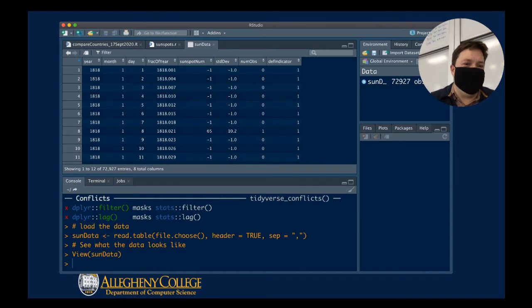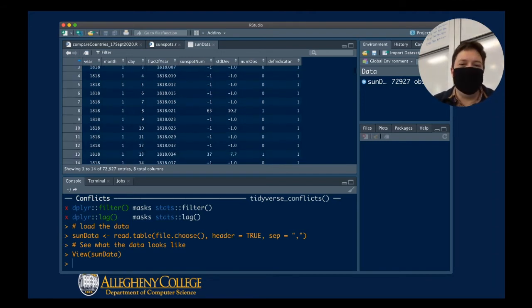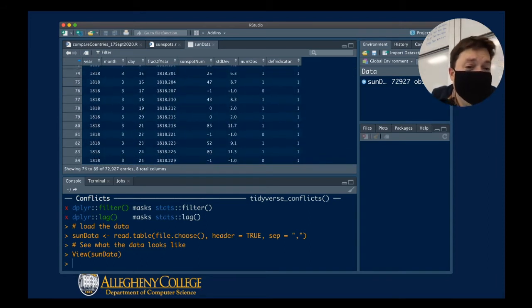Now, by the way, this is always a very important piece. Whenever you are working with any kind of analytics, please do spend sufficient time going through your data to really know what's there, because after all, this is where your research is going to come from, by looking at the data. So you have data that starts in the year 1818, and if you go all the way down to the bottom, yes? I can hear someone.